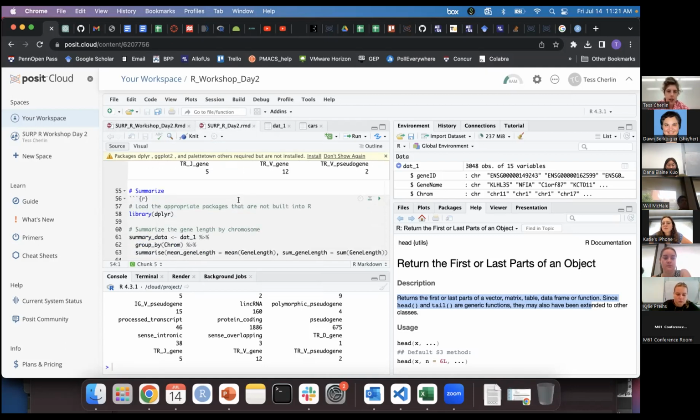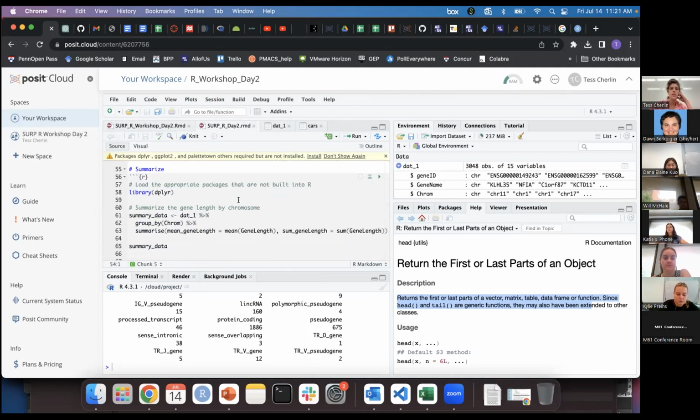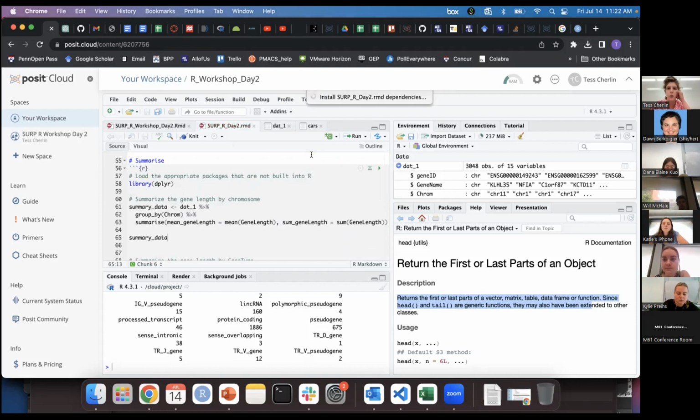All right. Now we're going to use the function summarize. Well, it's actually the British version, with an S. Everything I've shown you so far has been using built-in R packages, but there's a lot of packages that are not built into what's called base R, and you have to load those. If you look at the top, does everybody have this yellow strip that says these aren't loaded? Click the install button now, because it's going to install all the packages we need.